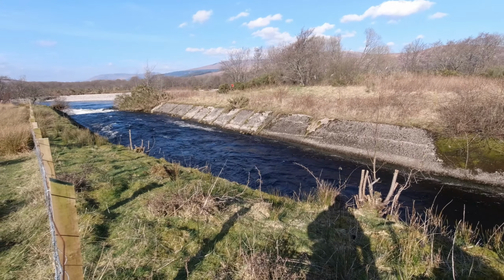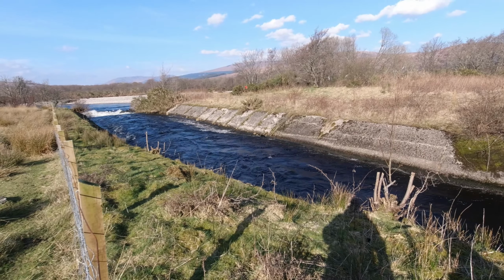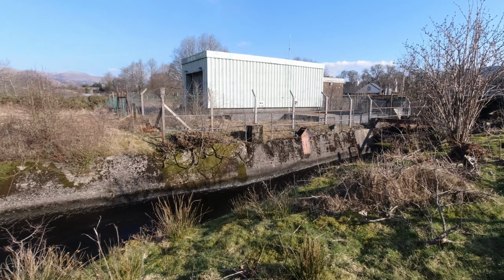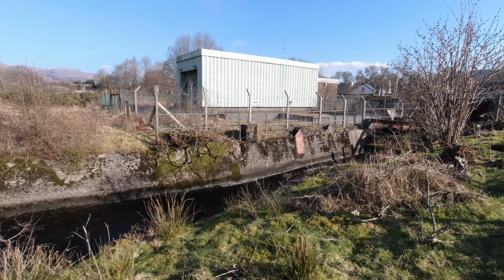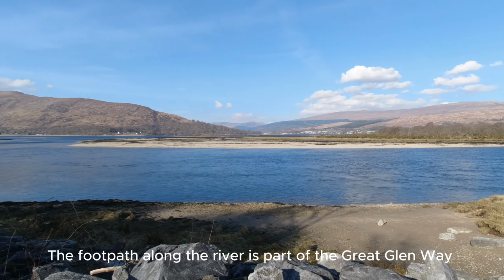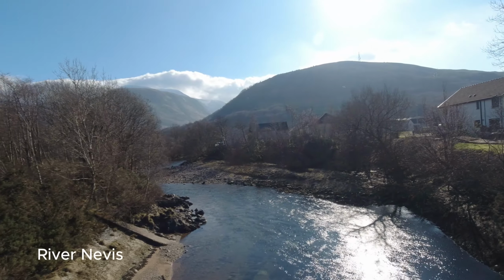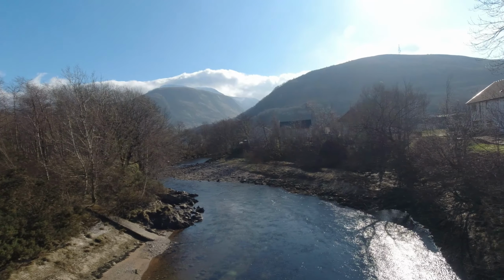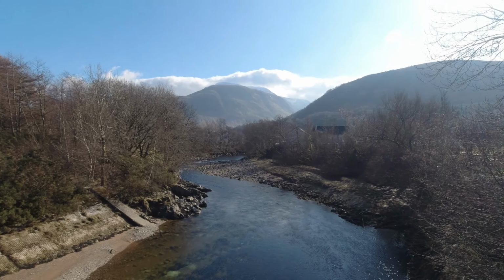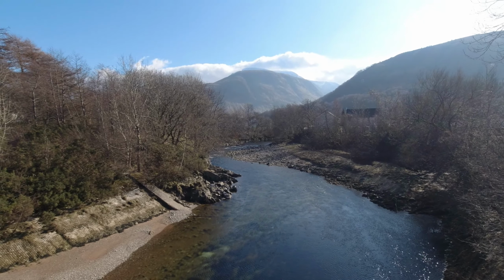There's some foam flowing down that, isn't there? That'll be coming from that mine though, won't it? Yeah. No, let's just go up there. That wall, not wall, yeah. It looks like it's got something in its mouth. See Ben Nevis in the background. It's clear, isn't it? The water.